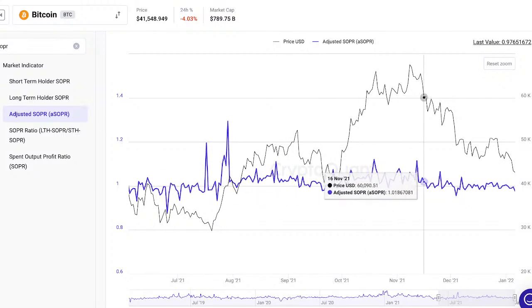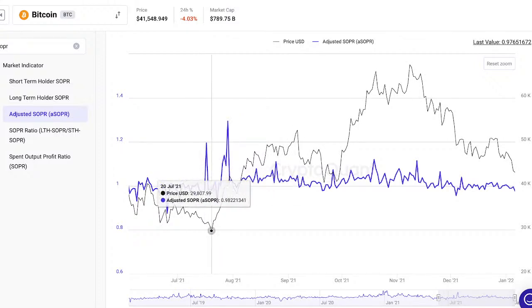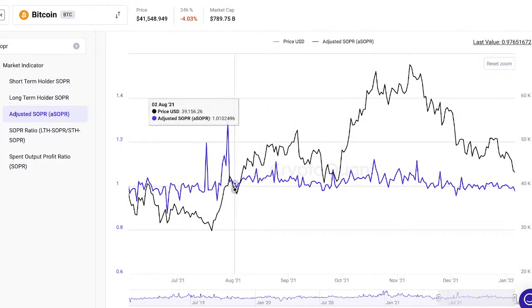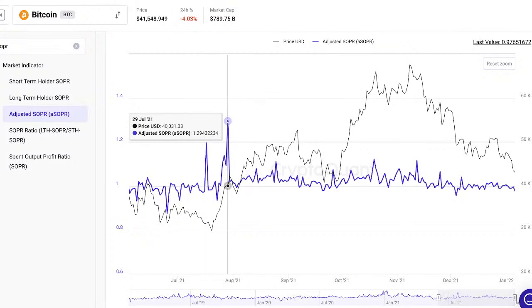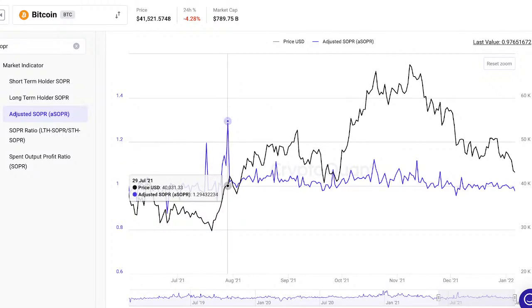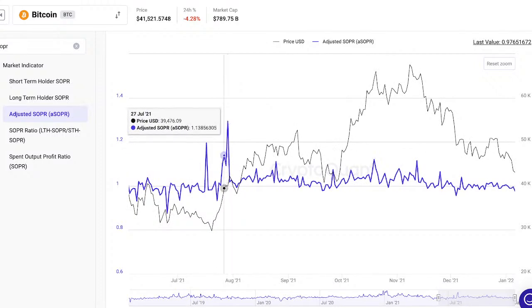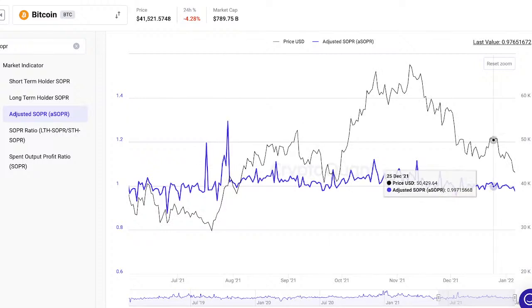Once the purple line is far above the one area, we are seeing that the majority of the holders are experiencing profits on their Bitcoin. So for each dollar that they invested, they are getting a $1.23 return, or perhaps even higher, $1.29 return. Right now, it's the opposite taking place. For each dollar people invested in Bitcoin, they're seeing a value of 0.97, meaning the majority of the people are right now not in profit anymore.